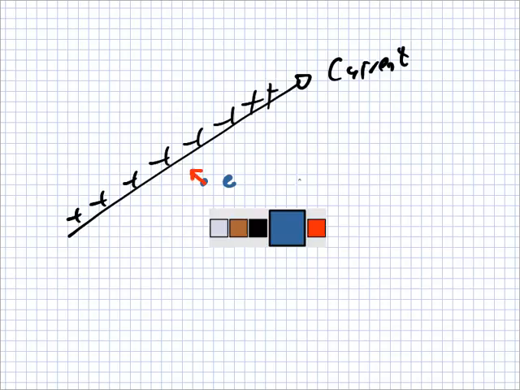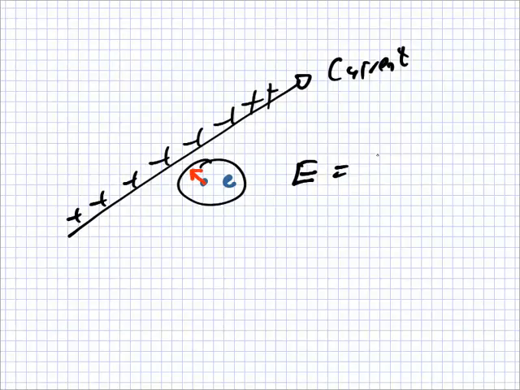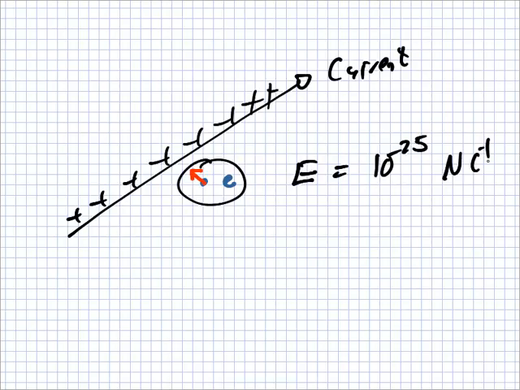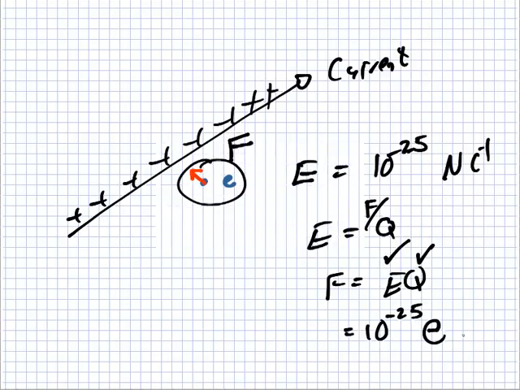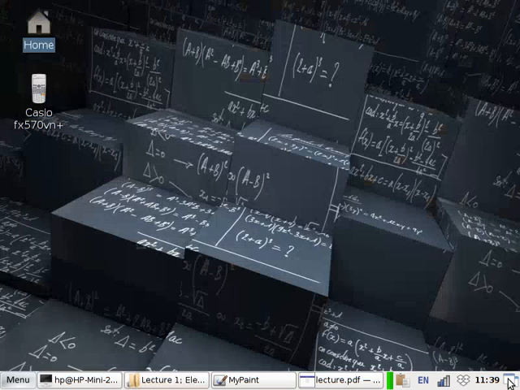Okay? And I tell you that the electric field strength here is equal to 10 to the minus 25 newtons per coulomb. So what that means is for every coulomb you have, the force it experiences will be 10 to the minus 25 newtons. But my question actually is, what is the force? Well, that's easy because there's only one formula today. E equals F over Q. So that means F equals EQ. And do we know the E? Yeah. And do we know the Q? Yeah, we do. It's the charge of an electron, which is actually on the calculator if you don't have it written down. Let me open up the calculator.